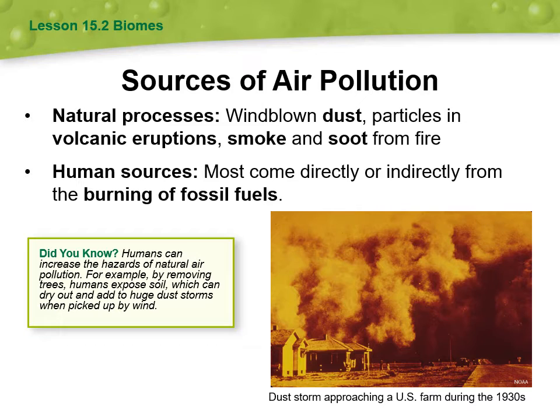There was a bunch of droughts that year, and farmers didn't take proper precautions for that, either because they did not know or they just did not do it. And so a big windstorm came up and picked up all the dust, and when the dust came down, it covered any surviving crops and homes, and people suffocated. It was really terrible, and it led to a shortage of food. Other things that can affect that are volcanic eruptions or even wildfires.